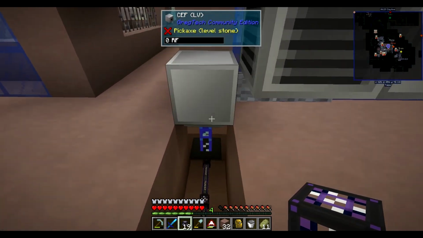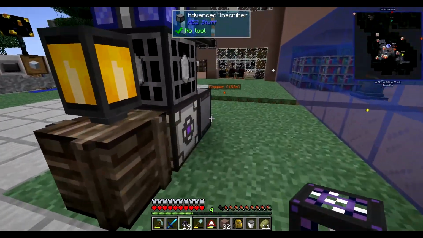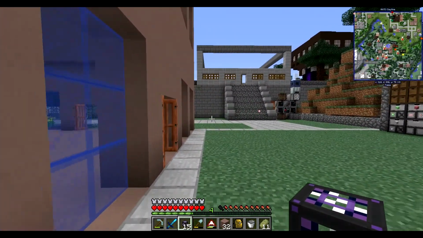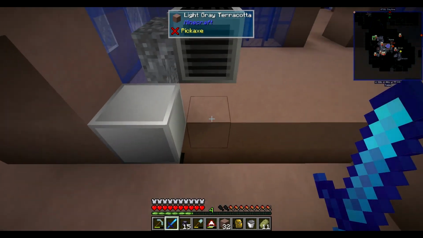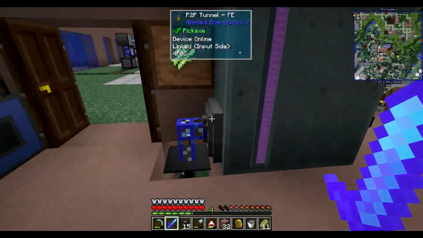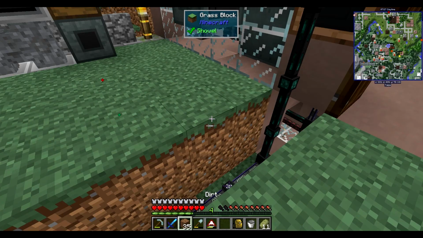Do you have power? Zero RF. Device offline. Oh, it needs to be connected to the ME system. Duh. So I guess you need to go this way. Yeah. Now you're connected. Device online, right? Yep. And you're getting power. Okay, it works. It's getting power through the AE network now from the card that we had connected here. So yeah, now that's limited to 8K RF. So we'll have to keep that in mind. Let's go ahead and start closing things, I guess.